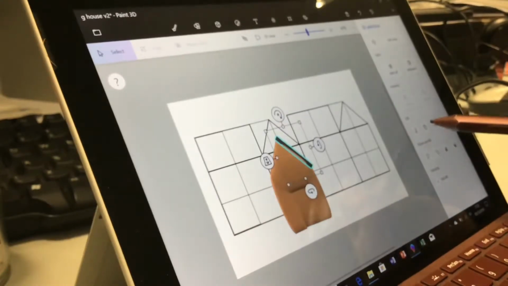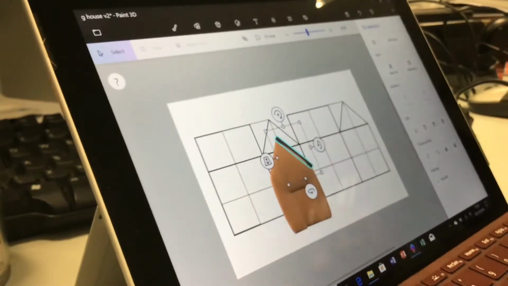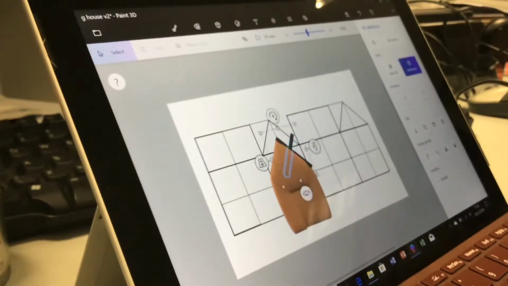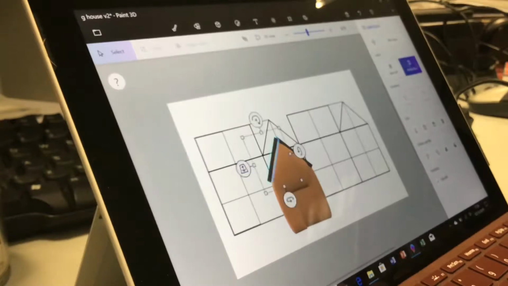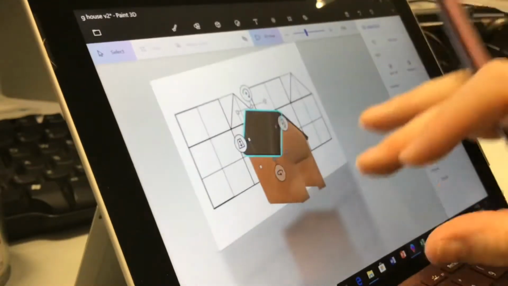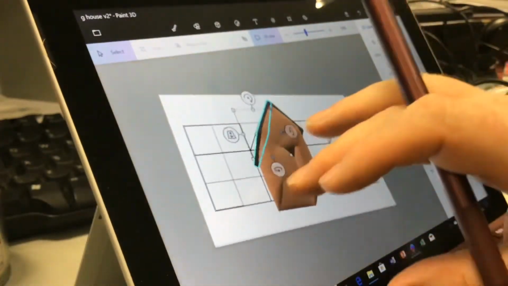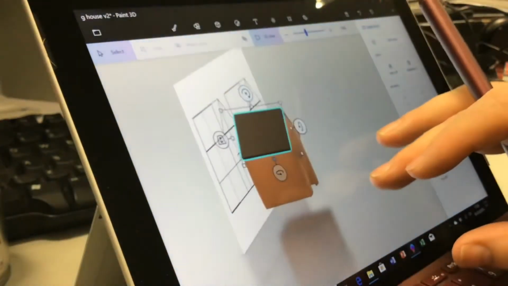Now in this case I select the roof, I copy, I paste it, and I flip it on the horizontal axis. So now I've got the roof meets in a V above all the front side walls that I've made using the 3D Doodle tool. And that gives me a more arranged house.